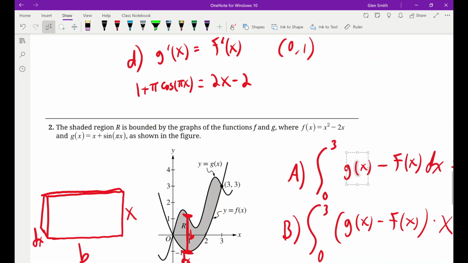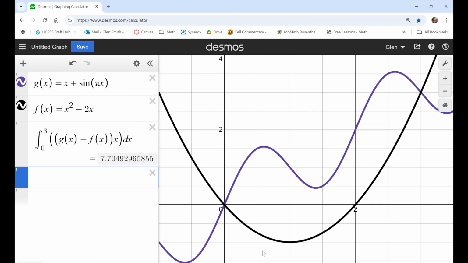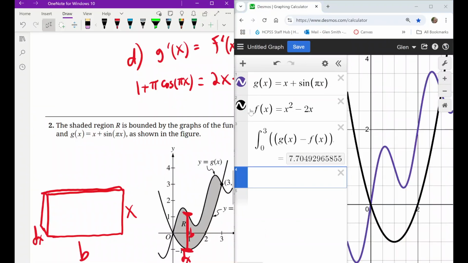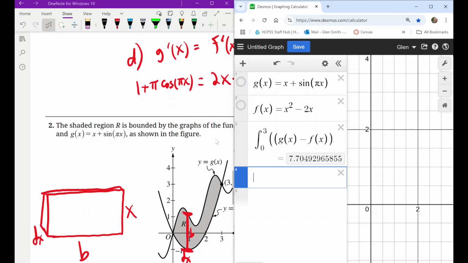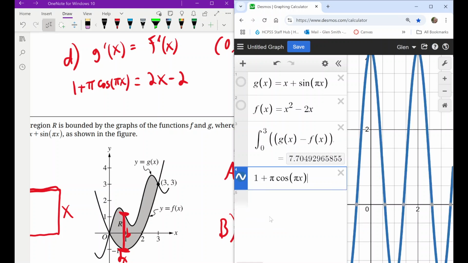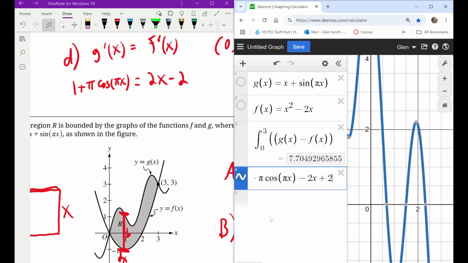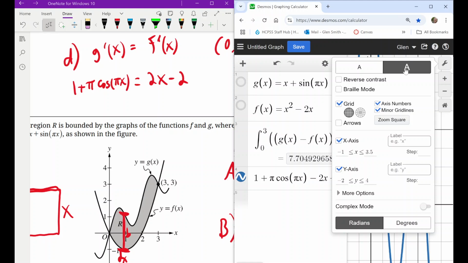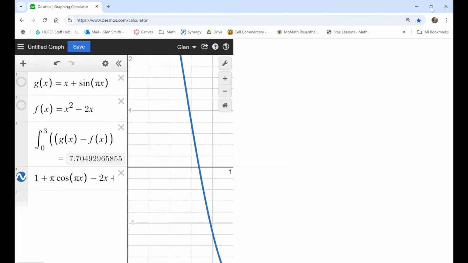So here we go. Let's grab Desmos again. I need to see u. I don't need to see all this junk. I need to see where do these two functions meet. And the way we solve this is we either graph one minus the other. So what's pi cosine? So we can move that 2x minus 2 to the other side and see where that hits 0. Let me show you what I'm doing here. I only care about 0 to 1 on x, and I only care about 0 on y. So I'm setting my window up like this. This is what I'm looking at here.